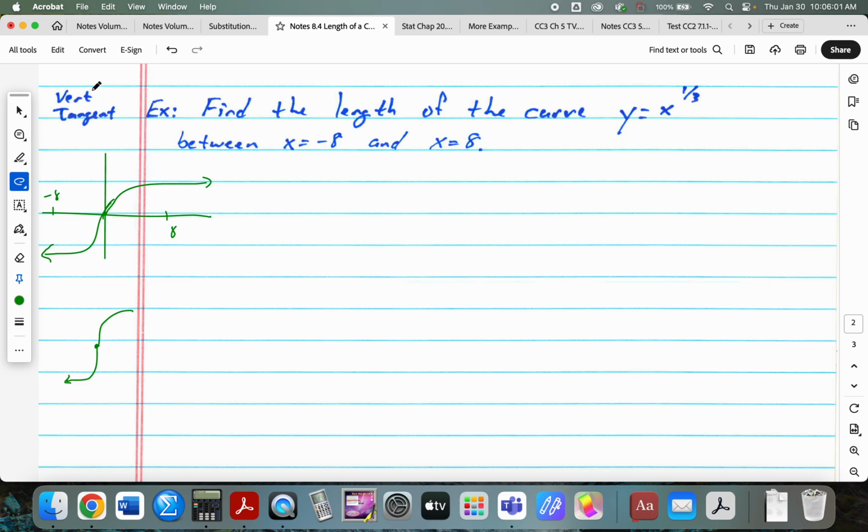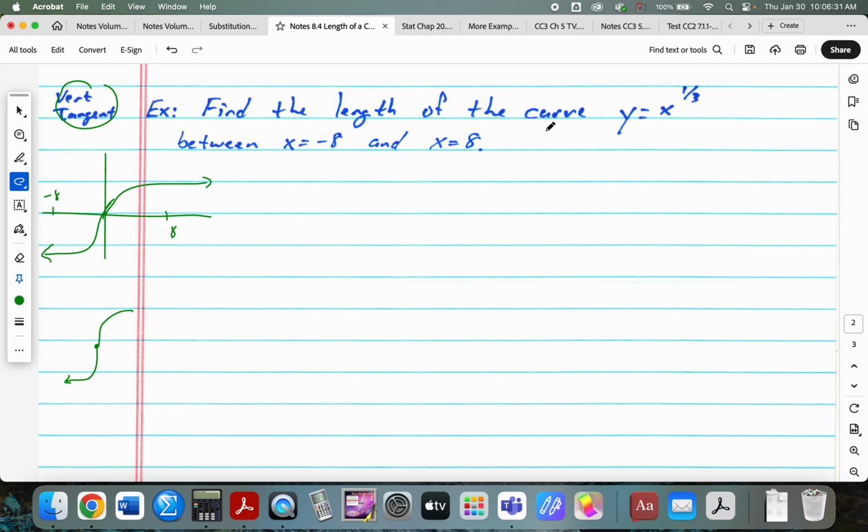Yeah, I gave you a hint here. I write those things in the notes so I don't miss them. Yeah, there's a vertical tangent here, which means the derivative is not continuous. So although we would all characterize this as being smooth, it doesn't fit the definition of a smooth curve, which is one that has a continuous derivative. The derivative doesn't exist at 0. You're like, well, then what are we supposed to do?